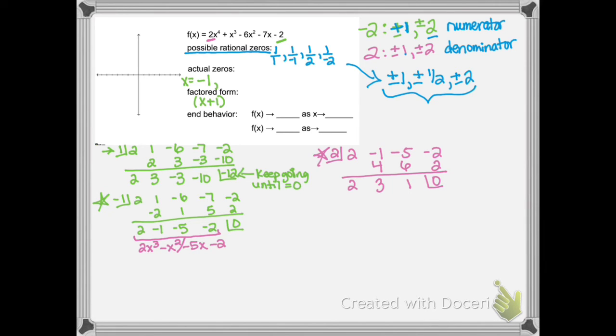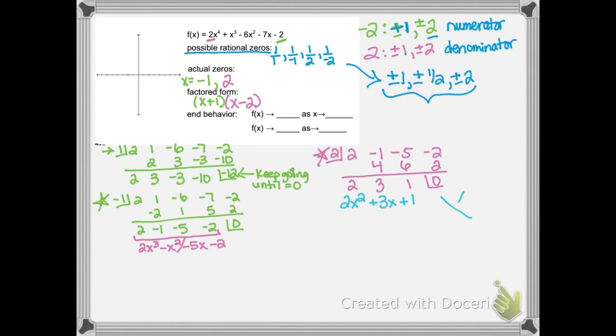So again, that means I had a 2 up here in the corner. That means 2 is a 0, and it came from x minus 2. We have to change the sign. Now I see that that answer down at the bottom has 3 numbers. That means it's a trinomial. Most likely we will be able to factor. If not, we could always use quadratic formula. We could use completing the square.